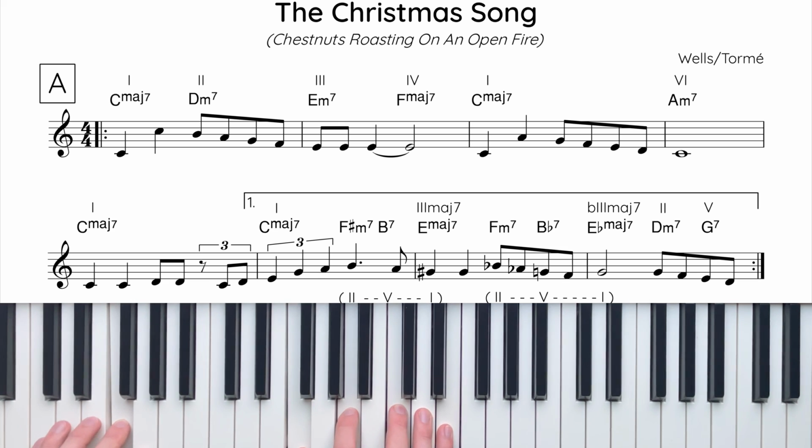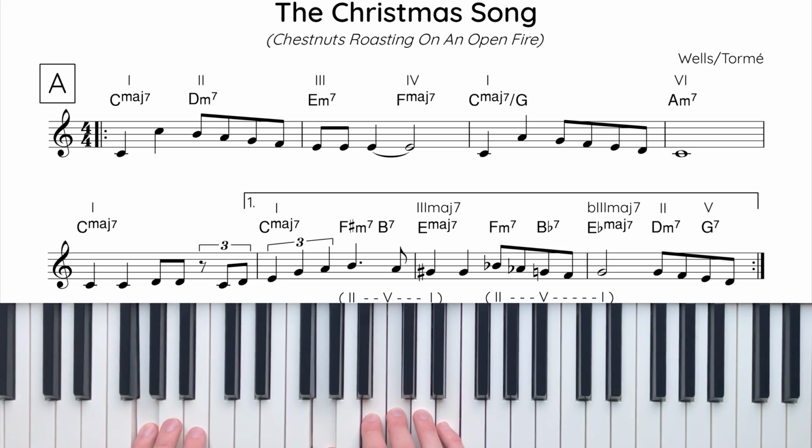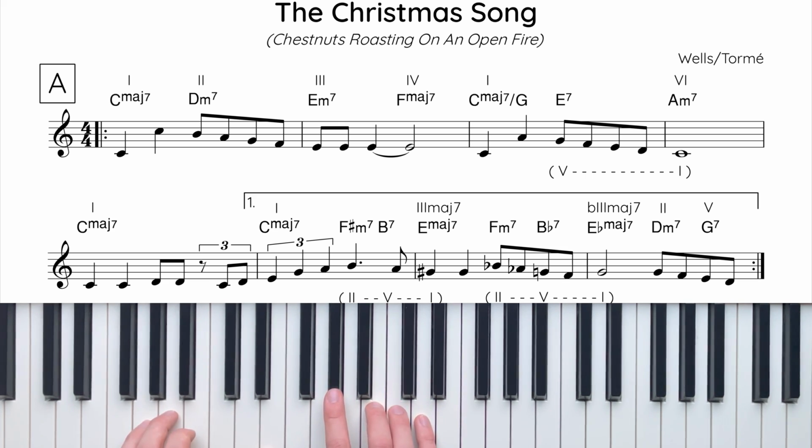Then, in bar 3, we keep chord 1 C major 7, but change the bass note to the 5th G. So the chord becomes C major 7 over G. Now, the next target point is the A minor 7 chord in bar 4, and we set this up through a 5-1 cadence. A minor 7 is the 1 chord and target point of the cadence, which means E7 is the 5 chord that takes us there.